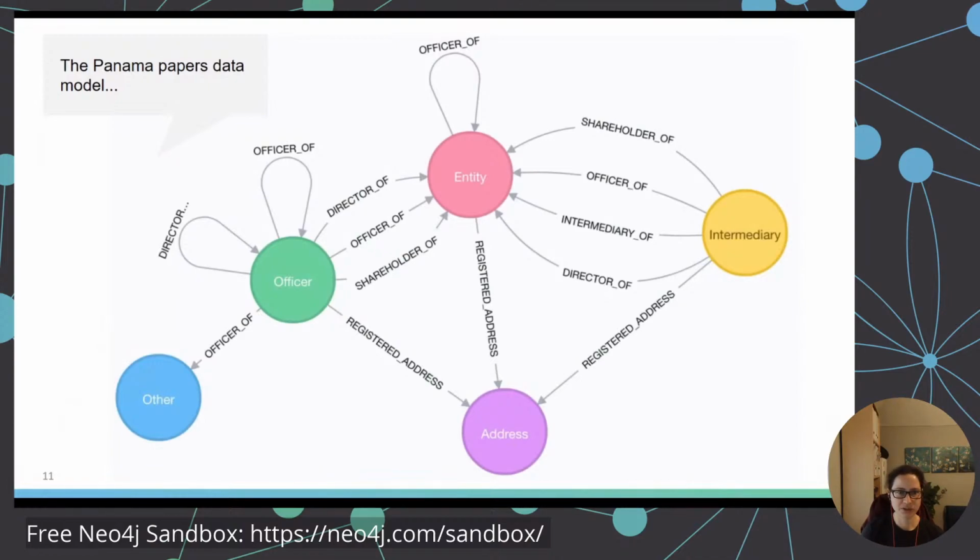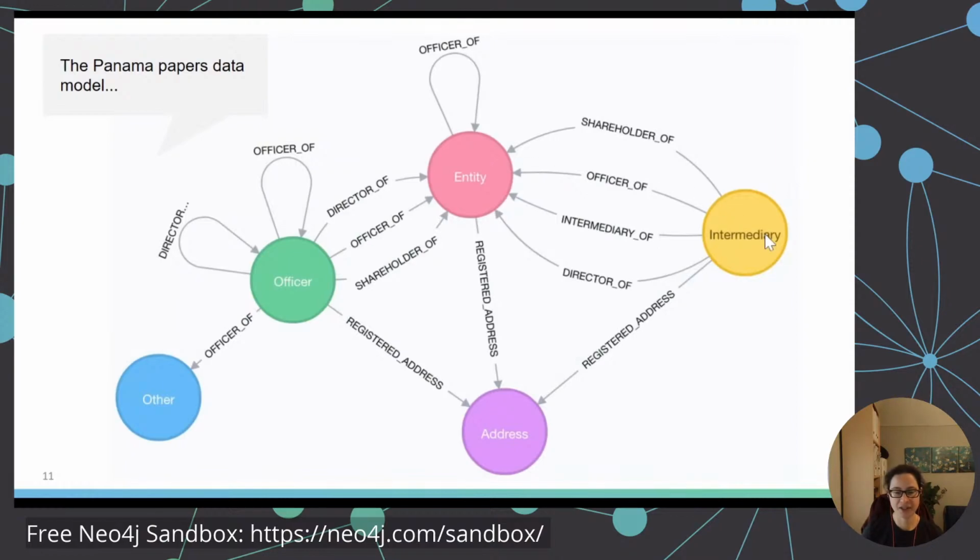But the basic gist of what's going on is this was the data model. And we have separate nodes here, but some nodes can have more than one label. Don't worry, we're going to touch on the anatomy of a graph database shortly. But what I'm trying to highlight here is we've got a very simple model going on. So we've got an officer of a company. So, an officer might be a director, or a significant shareholder, and so forth. We've got an entity. So an entity can be our company, and a company can own another company and so forth. And we've got an intermediary.